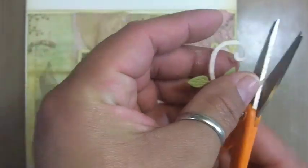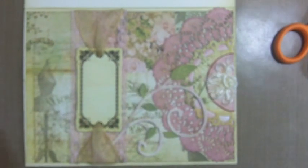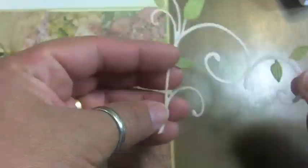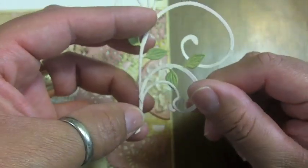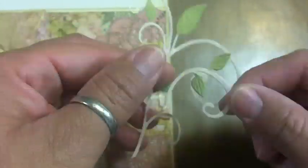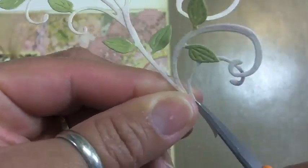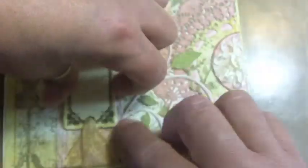So here we go with the flourish. And it's kind of cute. It pops a little bit of pink up against the creams back there. And then the green leaves, it just gives it a little bit more of a girly, gardeny look. So I'm just going to glue little pieces together just to create my own little flourish, because I do love the swirls on here, you guys. And I wanted to try and keep all the pieces if I could. So I'm just going to tuck it back there.